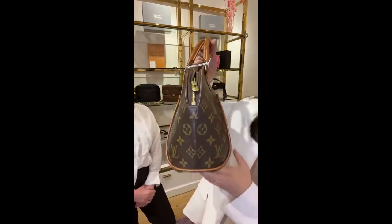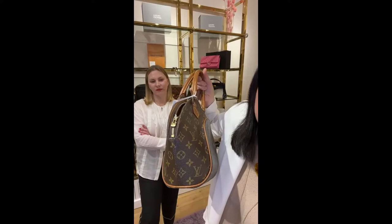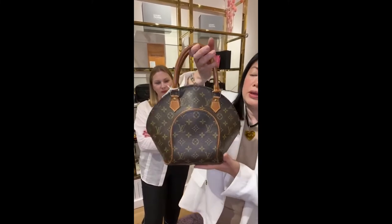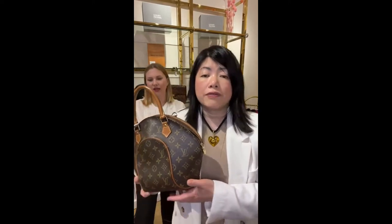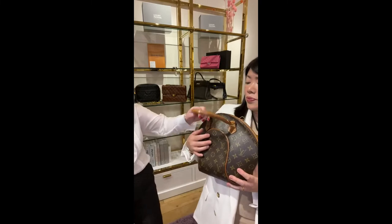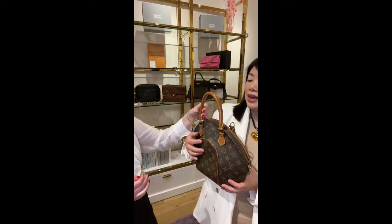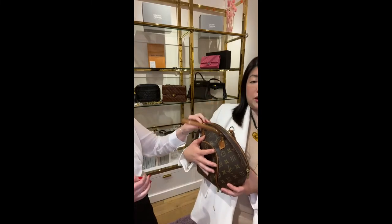So maybe they have relaunched this style. Someone's just said they bought the Ellipse bag. Maybe it's slightly different now. It's got white piping now, apparently. Oh, white piping. I need to have a look. That's the vintage look. Yeah, this is nice, the vintage look. And also when the leather becomes a little bit darker, this is so much nicer. Yeah, that honey patina look, which is lovely.